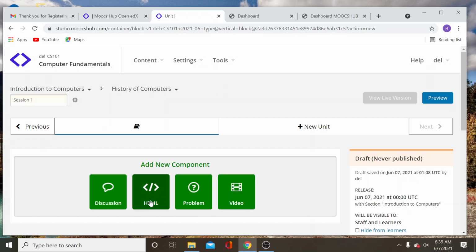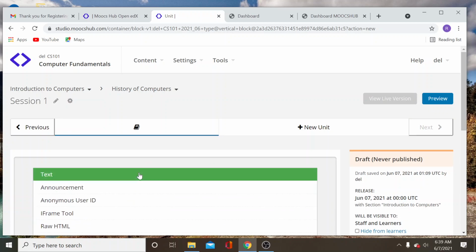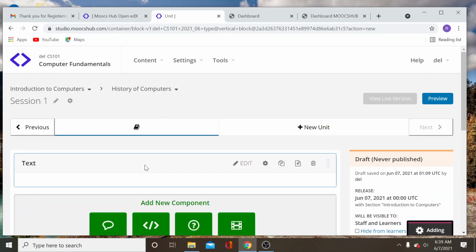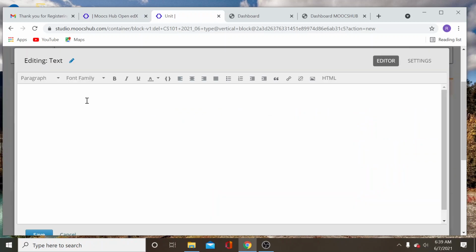Let me start with the text content. So click on that HTML button and click on text, and edit. You can write your content or copy paste content from anywhere you have created it.